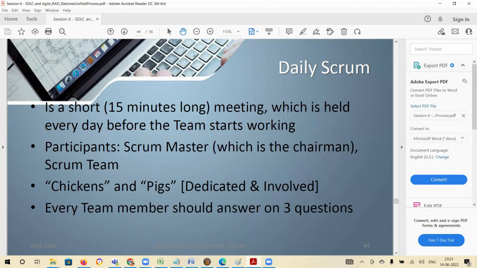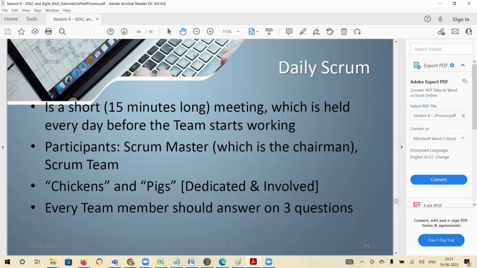Since it happens daily, you need to update about what happened the previous day. If it's Monday, then of course it's the last working day, not just yesterday. So it is about what happened the previous day, what you are planning to do today, and if there's any problem or you need any kind of help.